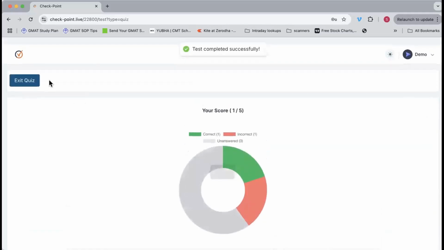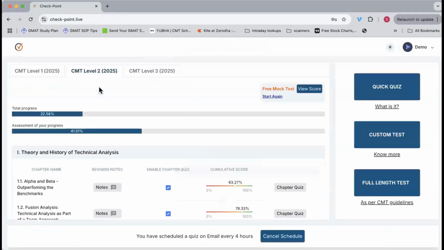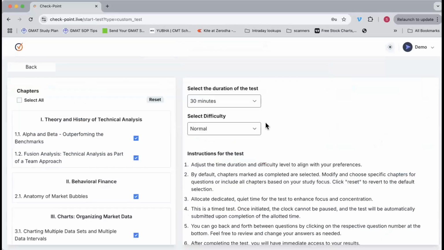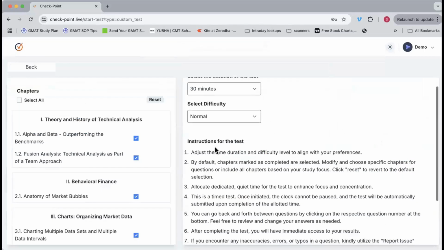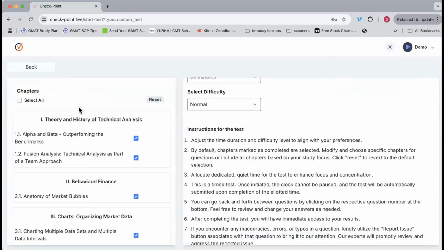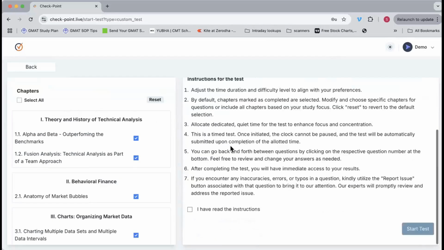You can exit the quiz. It will show you the score. But when you create a test, right? The test will be in a form where you go to and fro, like you saw in the YUBHA portal. Same thing like this, right? If I create a test, it will take long, but I am not sure how much time it will take. So let me just select all and create a mock test.